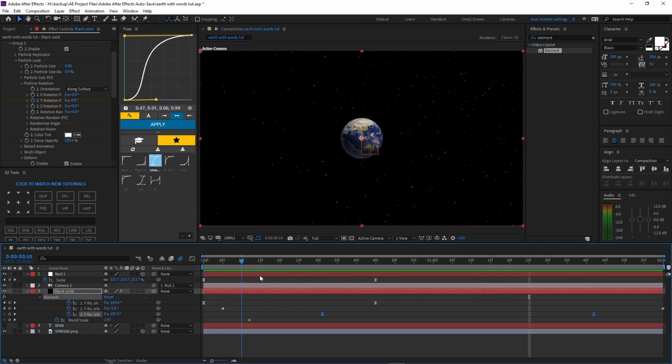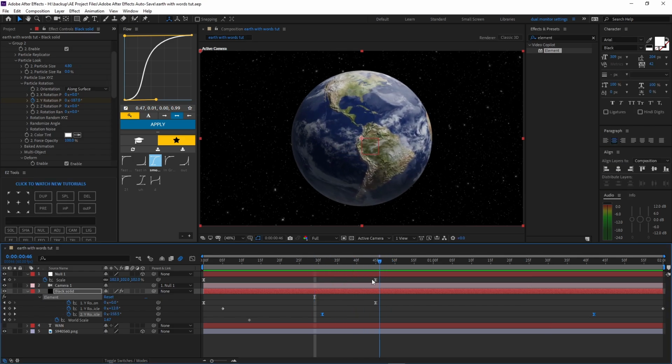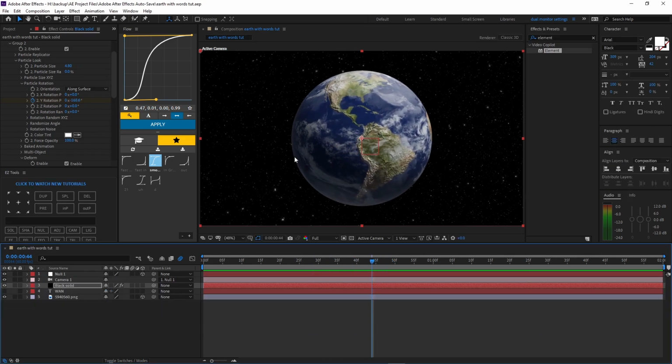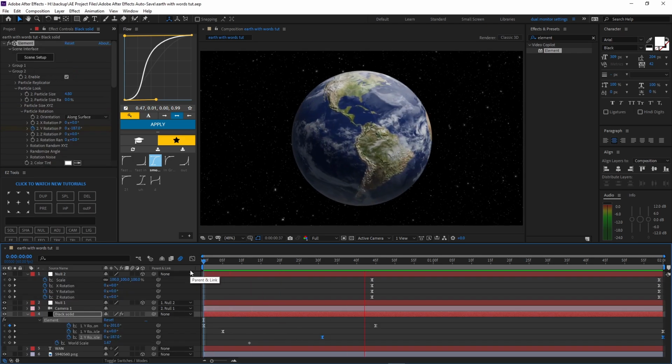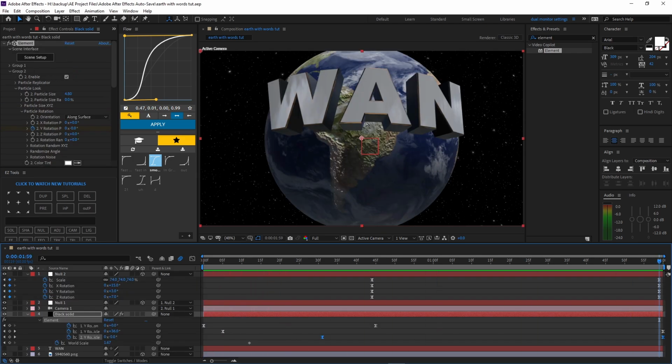Now when it's zooming in, it's a little bit stiff, so I'm gonna zoom it in one more time, a little bit closer to the text. And there you go, you have this little animation with the Earth. Now of course you don't have to do this, you have a bunch of things you can add, maybe more planets, maybe more text, maybe different things. I'm just trying to show you the basics on how to do this.